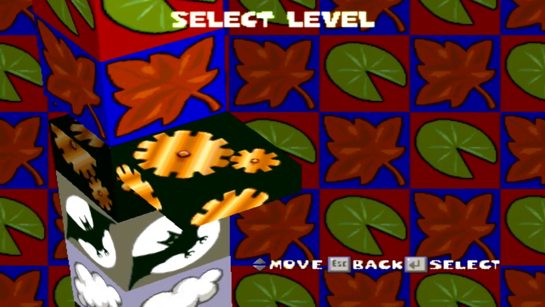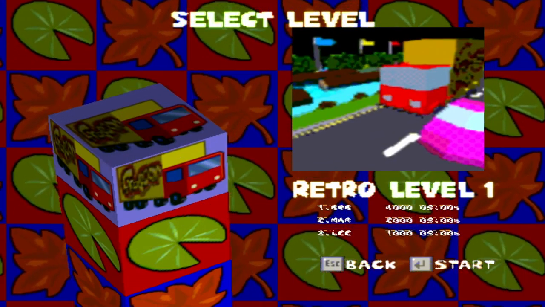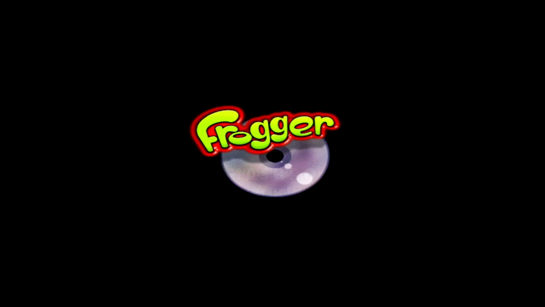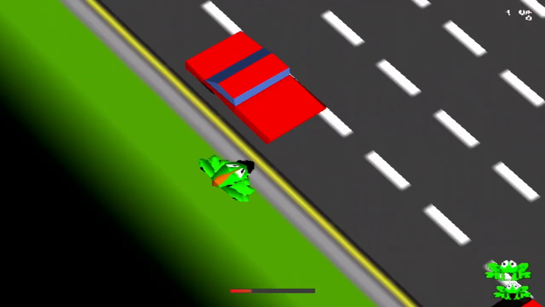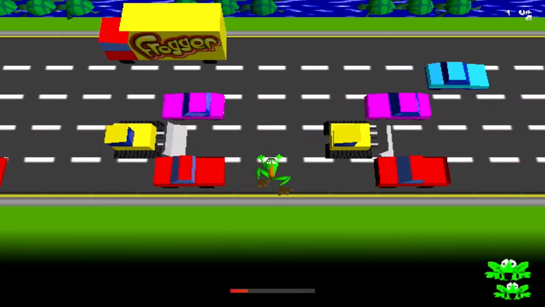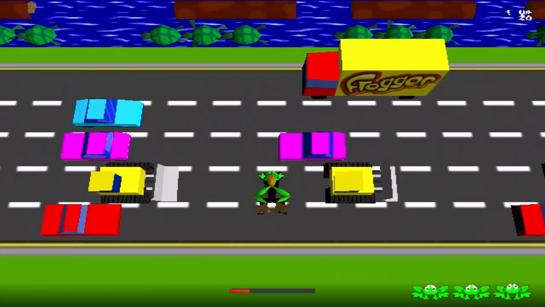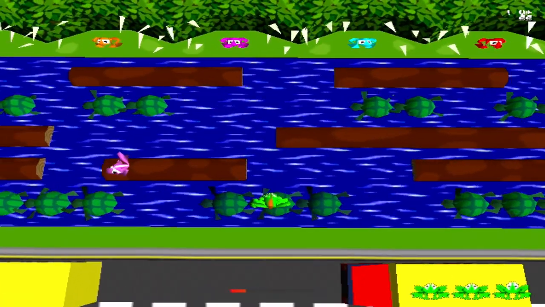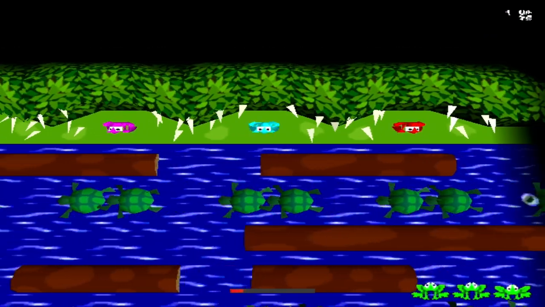This is a funny little level select. It's running really slowly. Retro level 1. I came here to Crossroads and, yeah. Why? Okay. I don't know why people say this is really bad. It seems alright. It's Frogger. I don't know what else I was expecting.